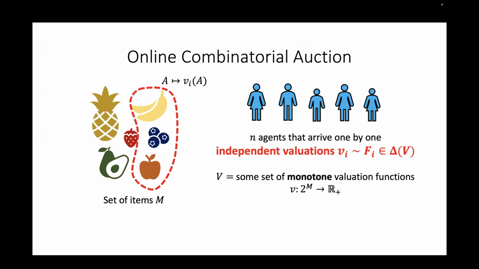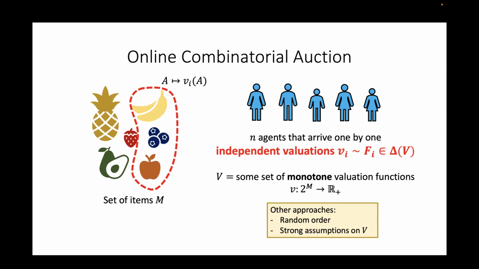Throughout this talk, I will assume the valuations are independently drawn from distributions that are given to us beforehand. So we have a distribution D1, a distribution D2, up to Dn, that are supported in this set B. Whenever a person arrives, the valuation is drawn from this distribution. This is called the Bayesian setting because it comes from the literature on mechanism design.